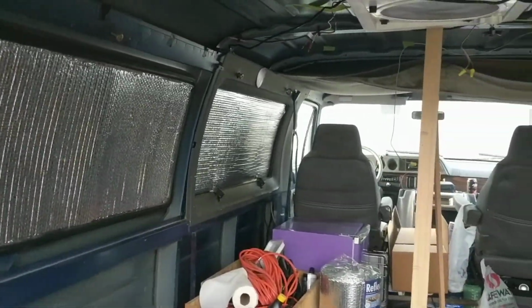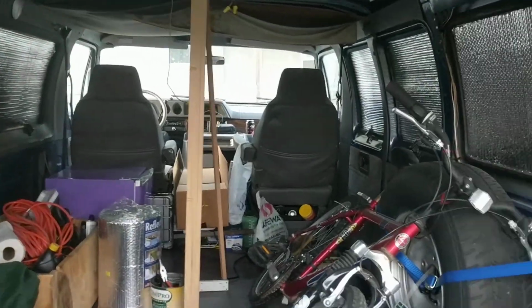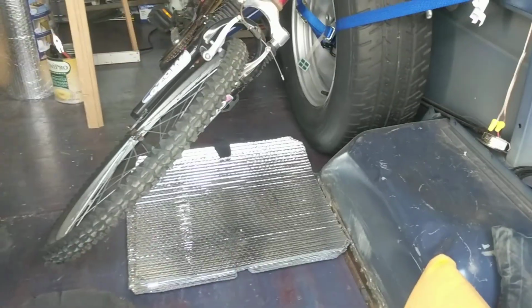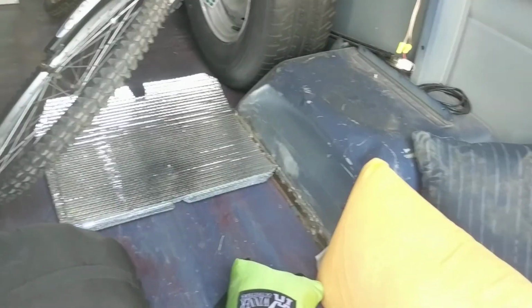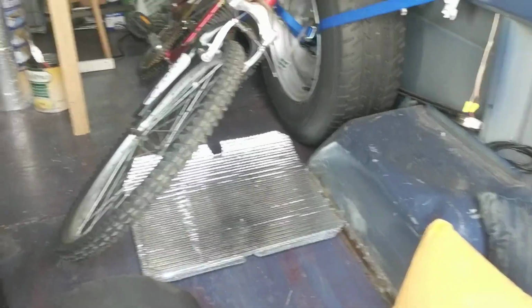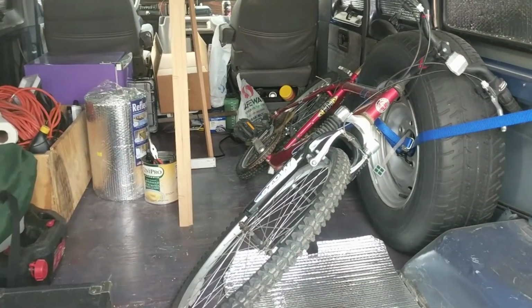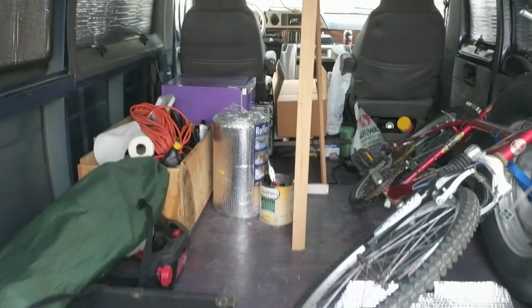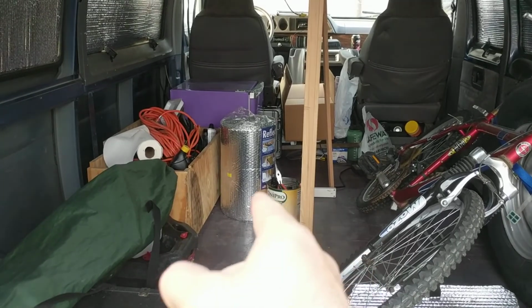The windows that are removable won't have insulation. As you can see here under the sleeping bag, we got two more pieces for the back window. Now, I've been taking those out when I'm driving, just for safety. But I gotta tell you, it's a lot cooler in here than it normally is already. Here, you guys notice I still got another row of Reflectix there.